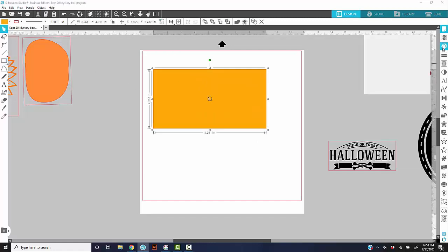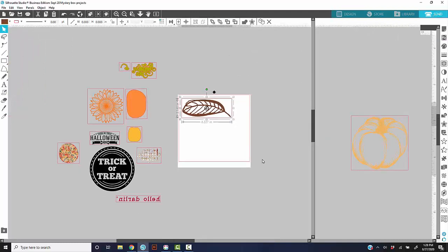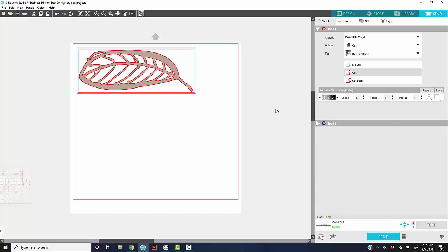So I downloaded that and then put it into my Silhouette program, and I drew a box around it, a cutting box or a weeding box, so it's easier to weed out. I'm cutting this out in the glitter, and so I want to make sure my cut settings are just right.